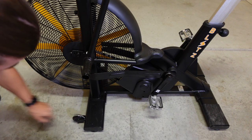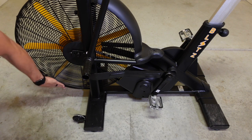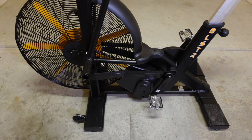You also have wheels on the front. They're not that big — that might be the one minor con. If you lift it up just a little bit more than needed, the cage for the fan blade is going to hit the ground. I know some models have turf tires, but this is the most affordable on the market as of this recording and the quality is right up there with the more expensive models. I can still move it around very easily — I just need to be careful of that portion. I could take it outside, get the free tan, all that stuff. It's a minor, minor, minor con.